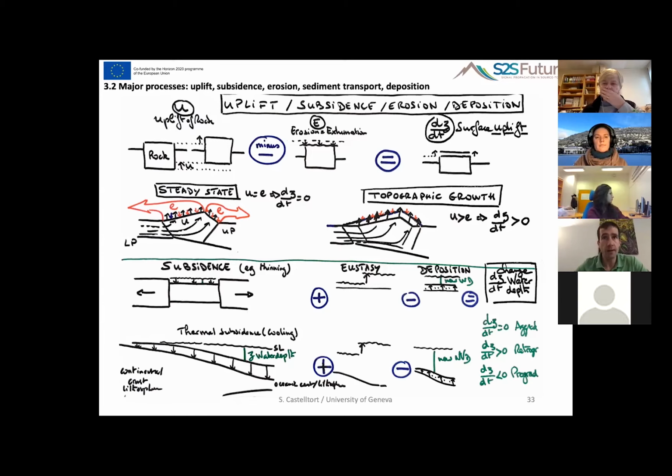owes its value to the fact that it really unites the geomorphological community with the sedimentology or sedimentary geology community. And so some of the concepts are really equivalent. It's just the sign on them which is different. So uplift is a vertical motion of rock up, and that's what dominates geomorphology, because of course you do geomorphology mostly in erosional landscapes where there is uplift, whereas sedimentology is made in areas where there is subsidence, which is the vertical motion of rocks, but down. So uplift and subsidence are really similar concepts. It's vertical motion of rocks, except the sign is different. And erosion and deposition are also two very similar concepts, except for their sign.